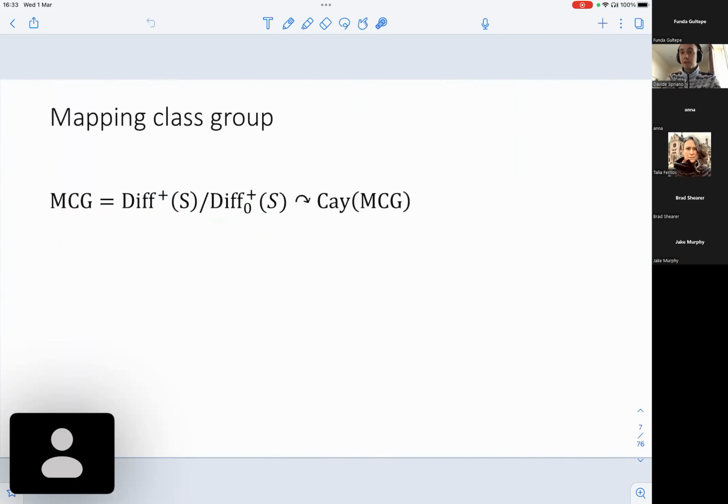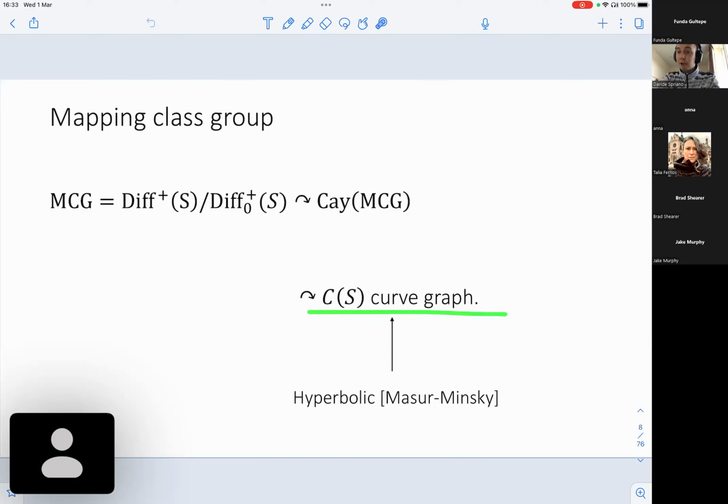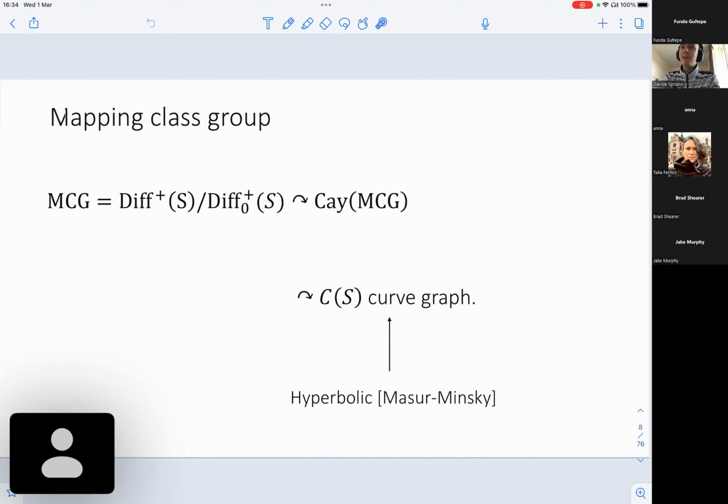Right, so the mapping class group is a finitely generated group, so it acts on its Cayley graph. This action is nice because it's geometric, proper and co-bounded, but it doesn't really tell us much because it's a very complicated Cayley graph. So what people like is the action of the mapping class group on the curve graph. The curve graph is hyperbolic. This is a theorem of Masur-Minsky, and it tells us all sorts of stuff about the mapping class group. I will not really define the curve graph because if you know what it is, great. If you don't know, that's the last time we will talk about it in the talk. It's just motivation. Okay, so this is the mapping class group.